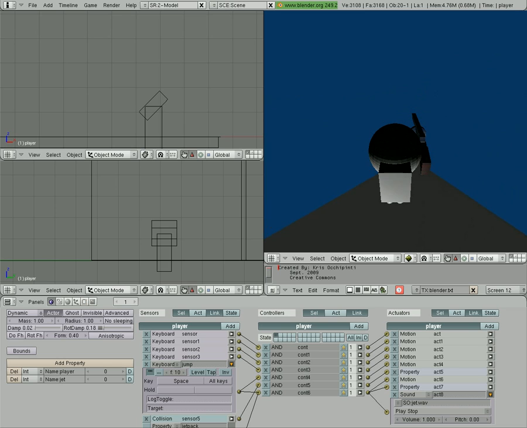And you can see if I let go and press it again, it starts the sound over again. And if we held it long enough till the value of 100 gets down to 0, the jetpack will disappear as it did just a little bit ago. There we go. I'm going to hit escape.